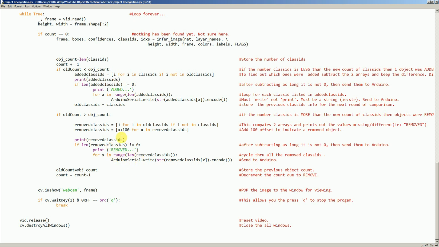So anyway, getting back up here, we add the 100. We print out the information to the screen as a debug. As long as they're not 0, we say removed, and then here we send them. We update the old object count. We decrement the count because we've removed some items.